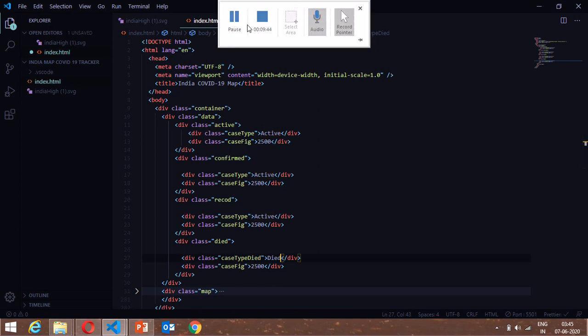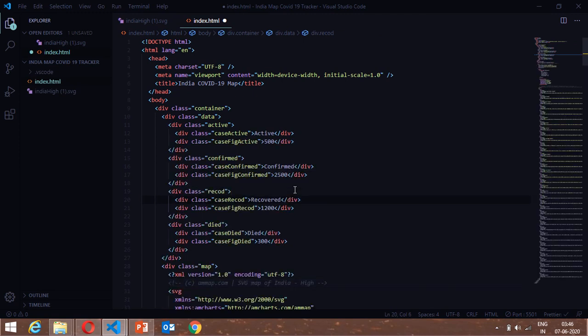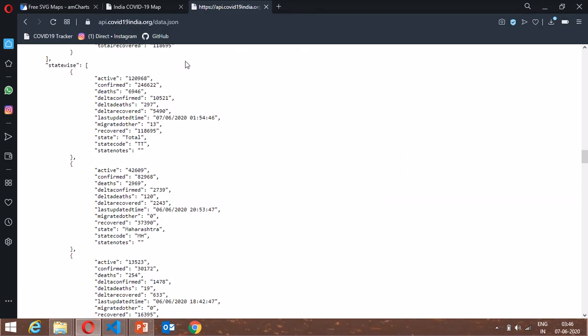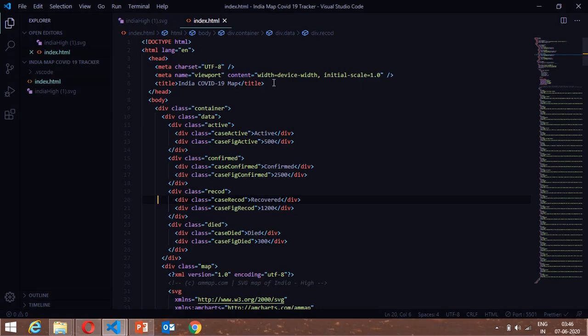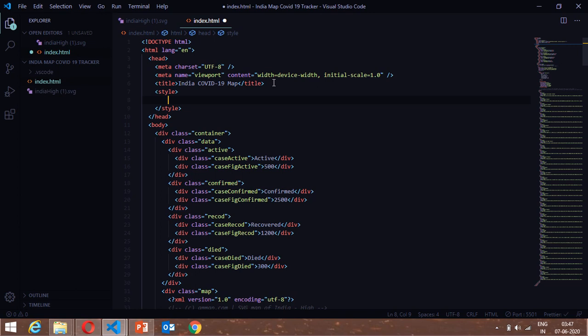Okay, so I'm just gonna pause it for a second to fast forward it. Alright, so as you can see over here, I have put in some data, and I'll be just saving it. And now if we open our browser over here and see what's the data over here, you can see it's appearing like that. So we're going to just add some styling to it so that we could arrange the data properly.